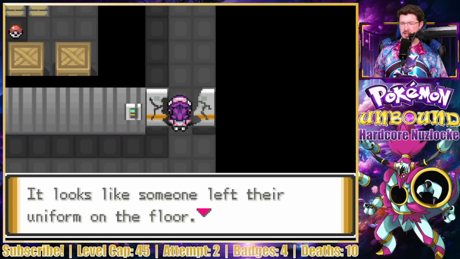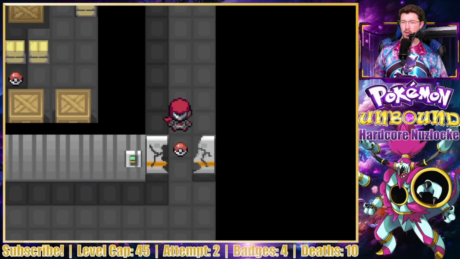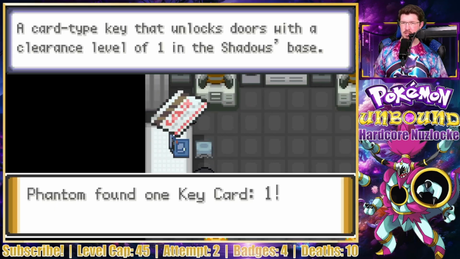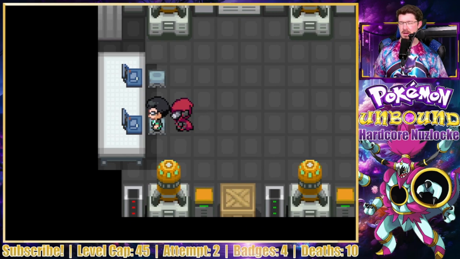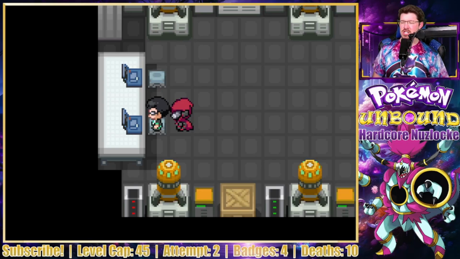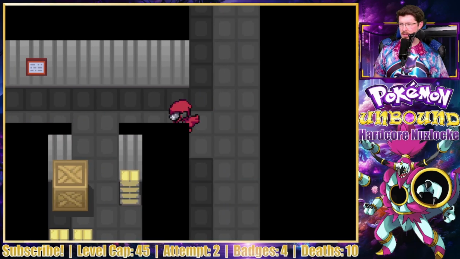Okay, so we click on this Pokeball, I guess. It looks like someone left their uniform on the floor. Put on the clothes. Ooh, that's sick. Isn't this Marlin? Dude, we got a sick cape. Bro, that's super dope. And then this nerd's working on stuff, presumably the Shadow Warrior stuff. Ooh, keycard 1. It said keycard 2 to get through the original door. Oh, sir, some guy with red hair blasted his way in here. I tried to stop him, but he just shoved me aside. Okay, so why are you not shoved aside? You're just at your computer now, I guess?